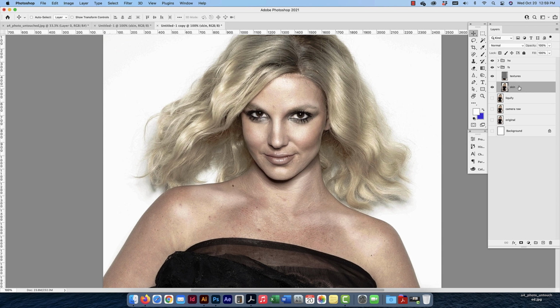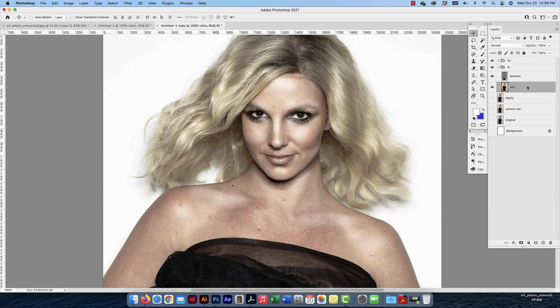And on the skin layer, I'm going to start selecting areas. I'm going to select areas where there's a light and a dark, where there's a high separation, even though it's lit, there's a high separation of a harder value and a lighter value, a darker value and a lighter value. So I'm going to show you what I'm going to do.